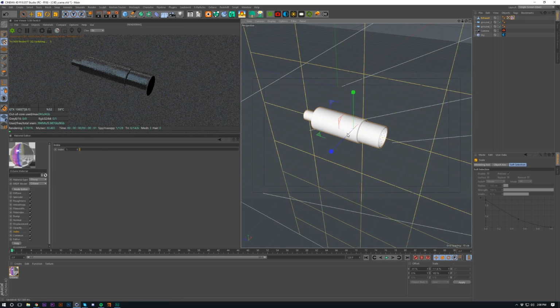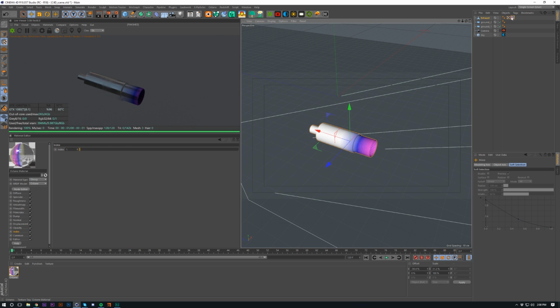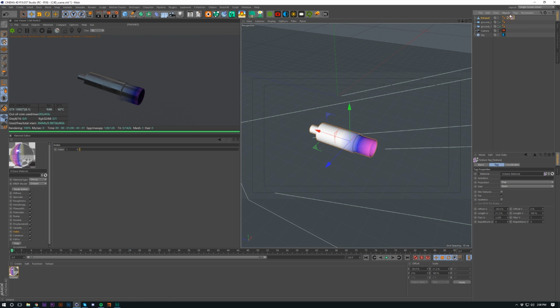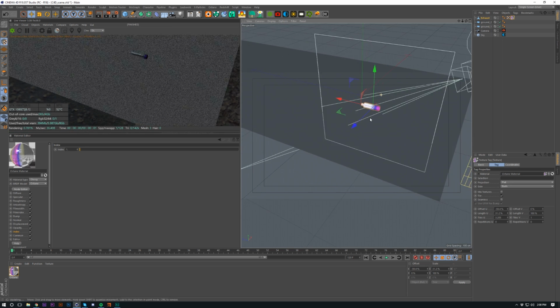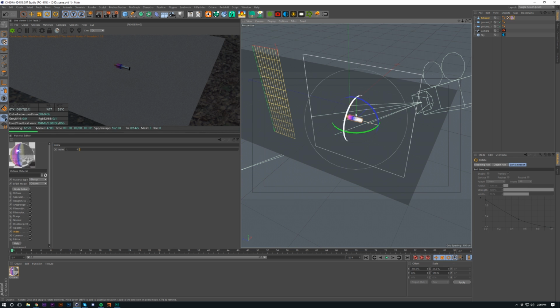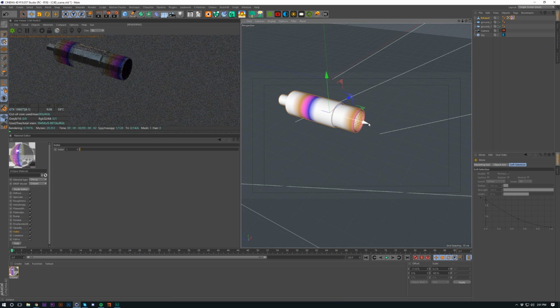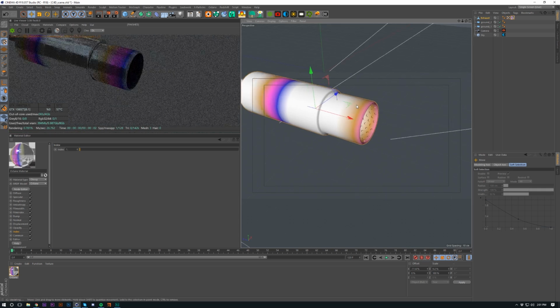Even then, it's still too big. So just keep scaling this down. And there we go. So actually, I think I was right originally. I think that we did have this rotated the other way, because I think the blue was actually on the tip of the exhaust. So move this around. And even then, we still need to scale it down. It's pretty ridiculous. So just move this. Good thing we have a little preview here, so we can actually tell what we're doing. But that's looking all right now.